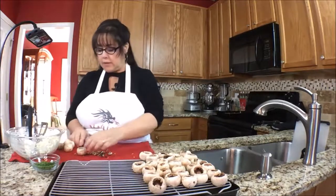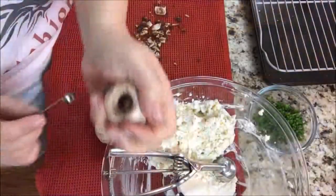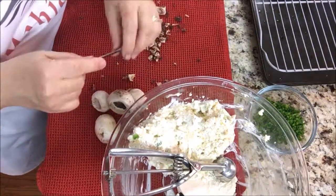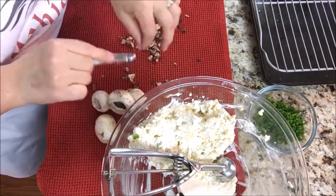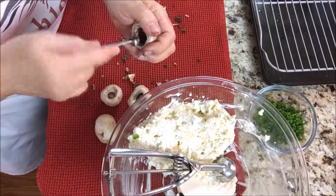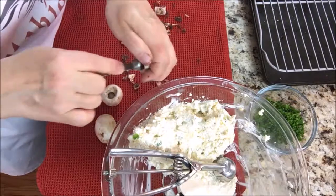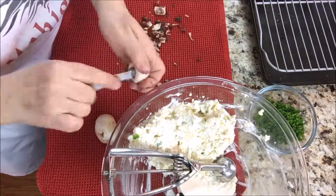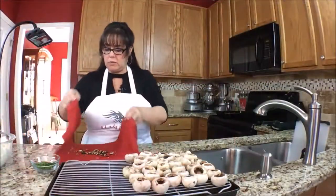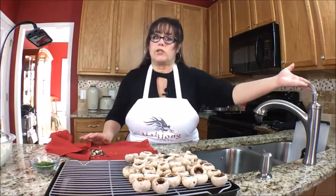All right, I think I figured out the secret to carving these. You really wanna cup the mushroom with your fingers like this, so that you're putting pressure on the opposite side of the cup, and that way you won't break the rim. That's the secret. Now that I've almost broken, I don't know, a half a dozen mushrooms. I am going to check the bacon and see if I can touch it so I can chop it up.